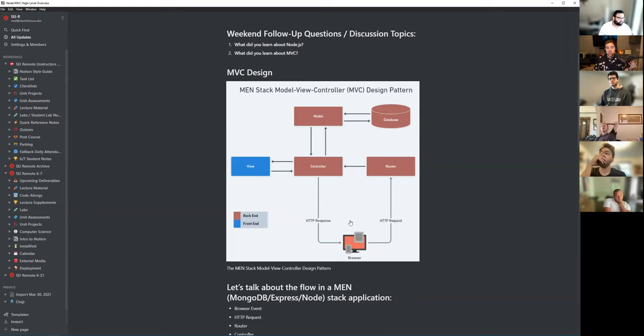For the next 6 weeks, we're going to be taking this design pattern and building on it and building on it. Everything that we're learning in this unit is going to transfer directly into the next unit, except for your EJS stuff. A lot of you will have a love-hate relationship with EJS, maybe trending a little bit more towards hate. But next unit, we will be adding in React, and that EJS stuff's going to go away. We'll be replacing it with something all of you will love, which is React.